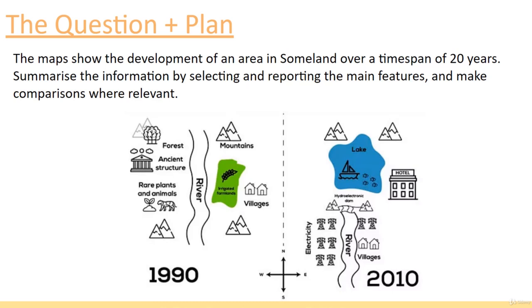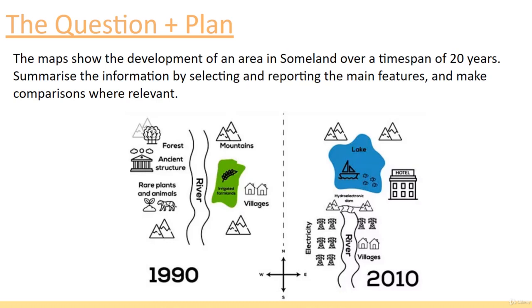Below, to the south of this map, we can see electricity stations, both to the west and east of the river, and a new village has been added to the east of the river too. Now these mountains, these hills, seem to have been flattened somewhat. They have been destroyed in some respects, so that we can have the electricity stations and villages added.